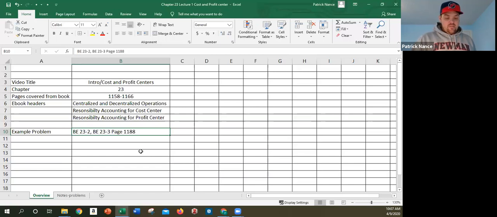Disadvantages are that decisions made by managers could negatively impact the profits, especially if you have a manager who either isn't great at being a manager or is just not experienced. There are lots of reasons, but it could cause problems. And also you could duplicate assets and expenses. So if you have a certain number of skill sets across your organization and you're using them all in all the different areas, when you could centralize that activity and make everyone use the same group, that would cause less duplication of work.